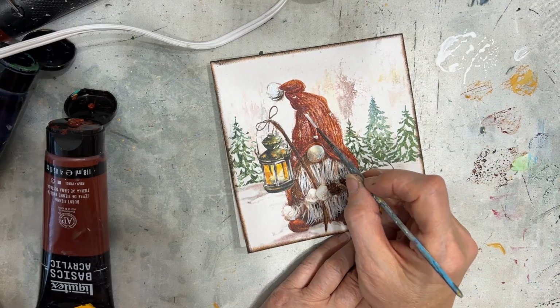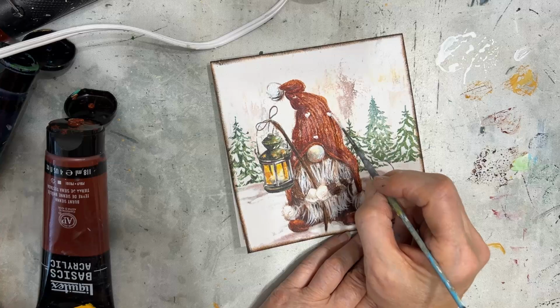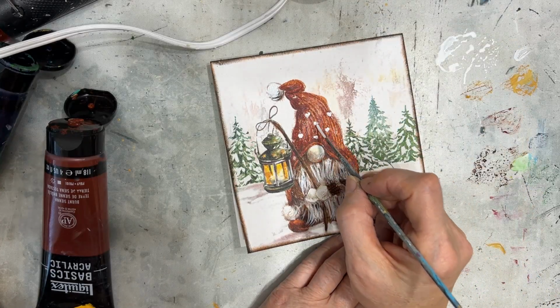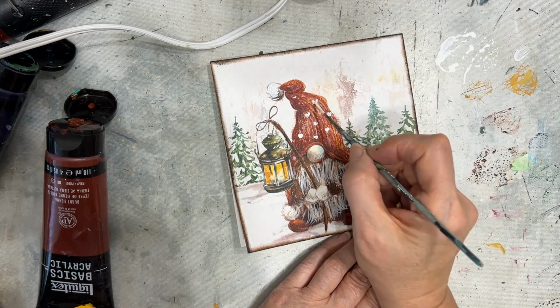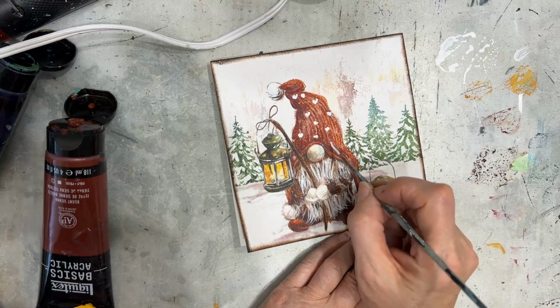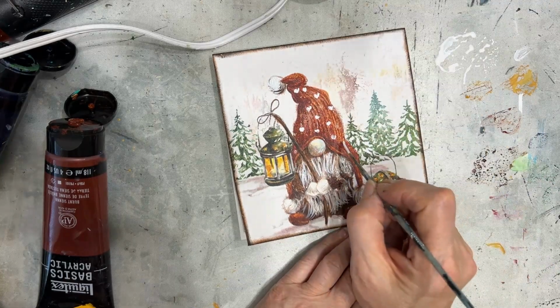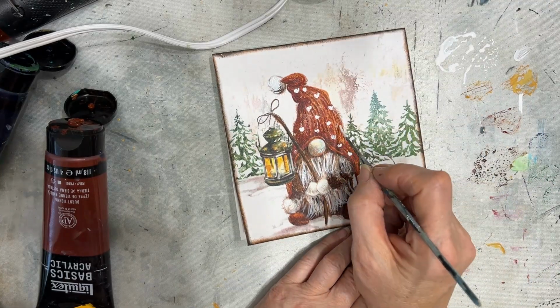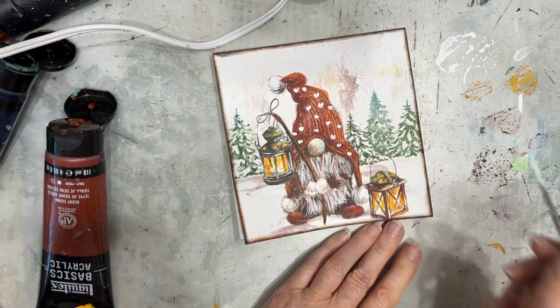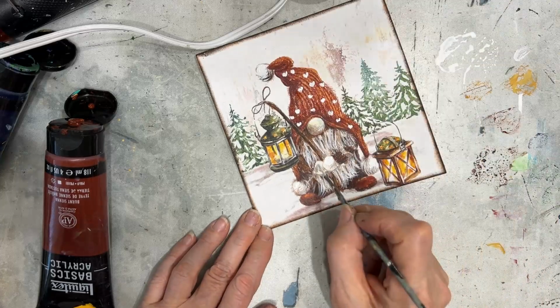the focal image. Now, there were a few hearts in his hat, so I am adding more of those just with my brush. I'm just making hearts. I add way more than the original napkin had, but I absolutely love this bright white on the burnt sienna. It's just really made this whole thing come alive.